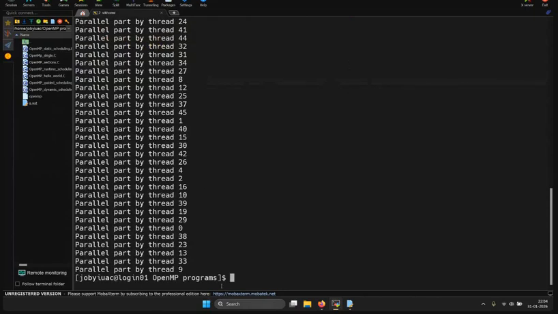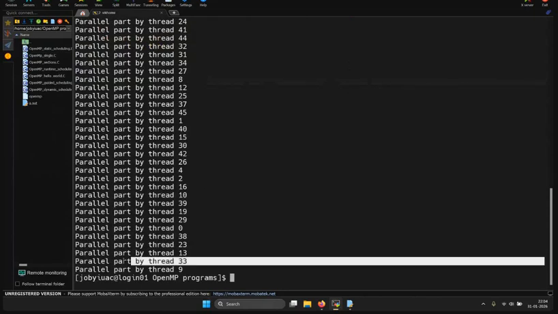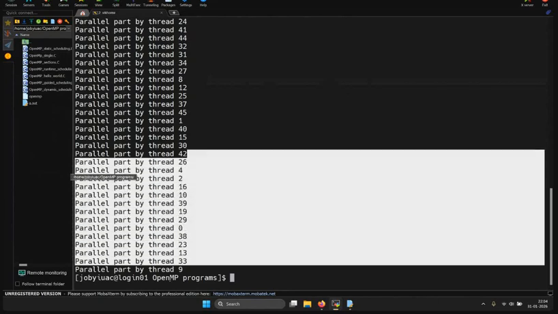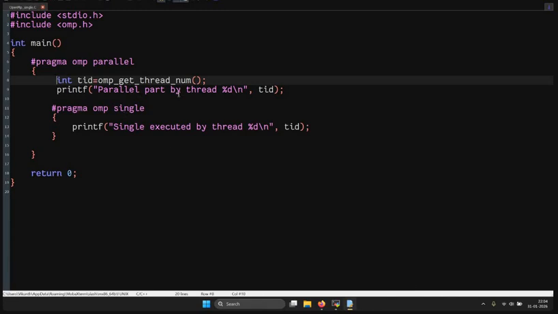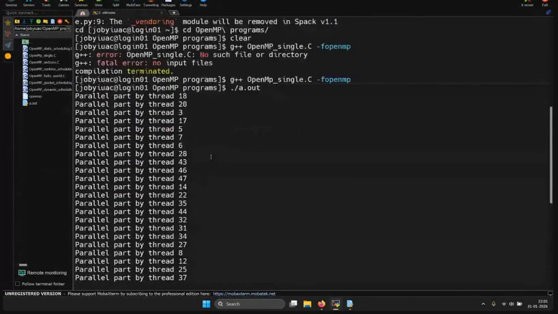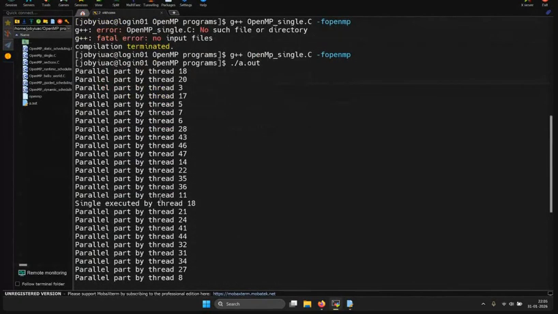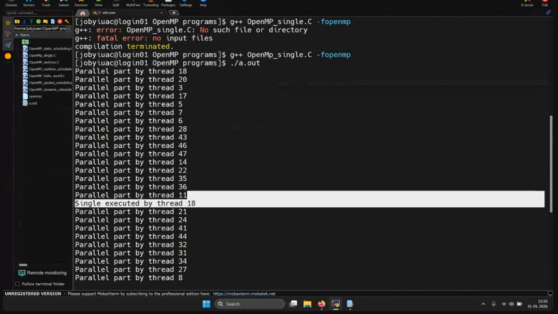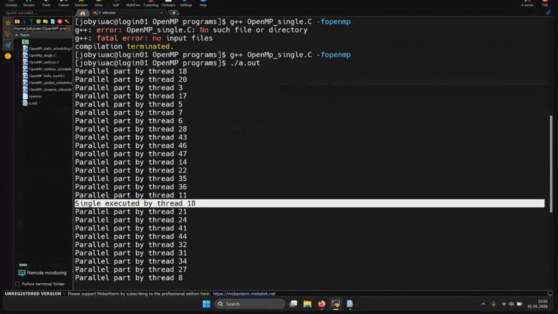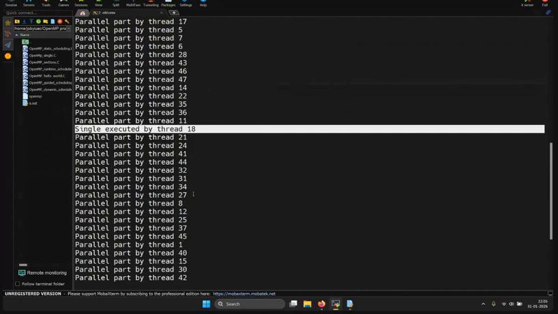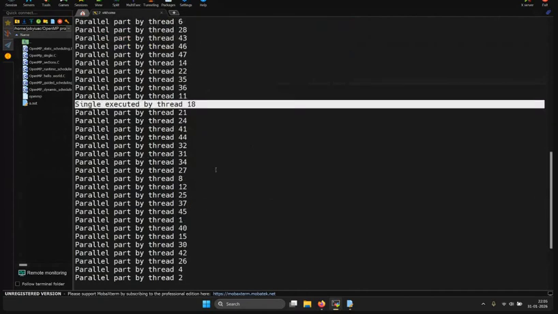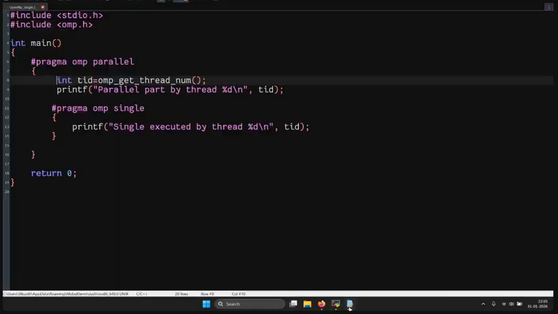Okay, so up until this is the parallel part by the threads. Okay, so here is the single part. So what happened here? You might be asking, why were the parallel parts executed later and the single part first? The single part was executed first, even though it was written after that.